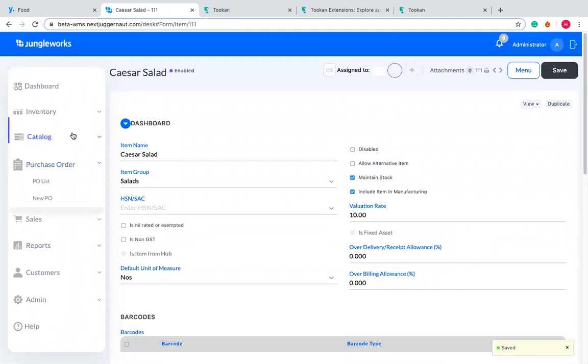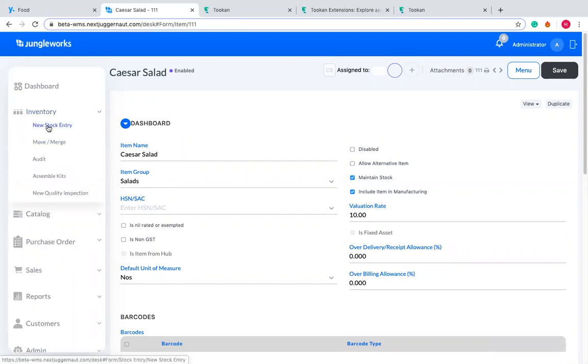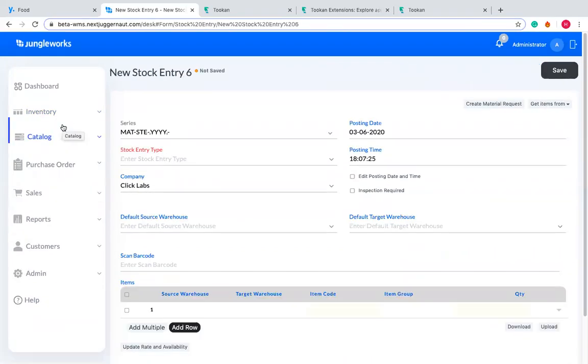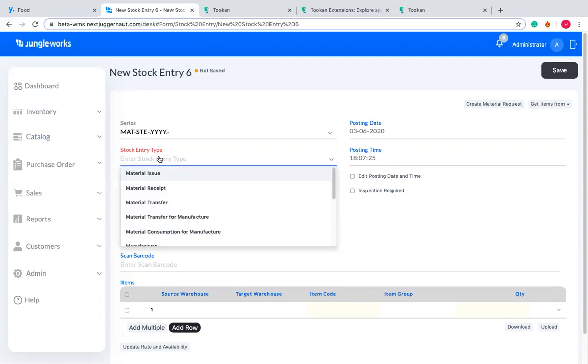Since we have defined that catalog, now we need to assign that catalog. So we need to go to the inventory section. Under inventory, you need to click on new stock entry. So let's just click on it and mention the inventory stock. So we need to assign this inventory that we have recently added in the platform. For this, we need to mention material receipt, that we want to give a receipt, or we want to add a recipient for that product that we have recently defined.